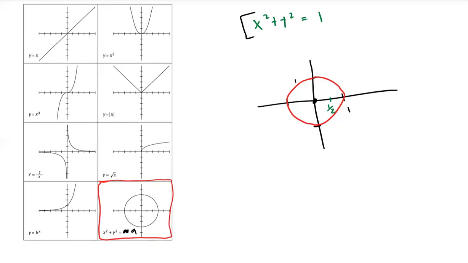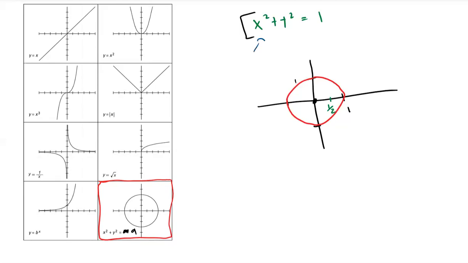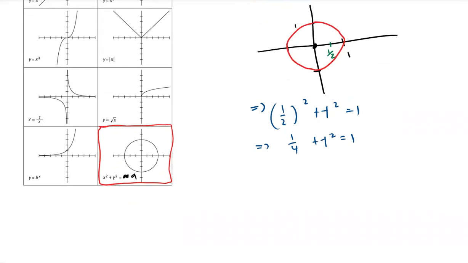So how do you determine what corresponding y value corresponds to 1/2, or y values if there's more than one, in which case it wouldn't be a function? Well, can you just plug in 1/2 into this equation here and solve for y? So if I do this, I get 1/2 squared plus y squared equals 1. Now 1/2 squared is 1/4, just multiply 1/2 times 1/2. So 1/4 plus y squared equals 1. We want to solve for y, so subtract 1/4 from both sides. 1 minus 1/4 is 3/4.